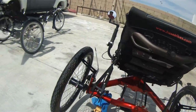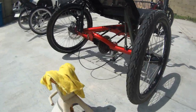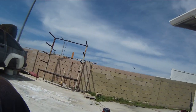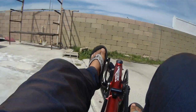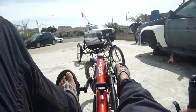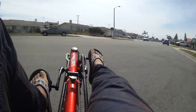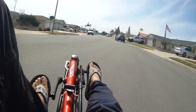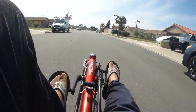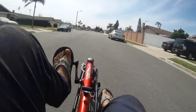Now let's try the aluminum version — I think it should do good. Making sure it's on low gear first, which makes it easy to accelerate. Now switching to high gear with the Mountain Drive. Oh, it's nice and stable! The only thing it needs is some kind of rear wheel alignment because it's a little bit wobbly.